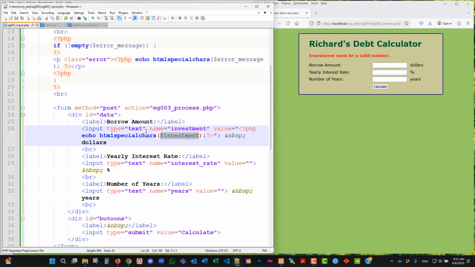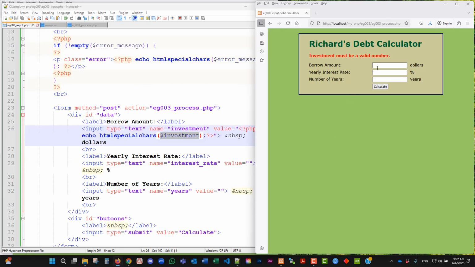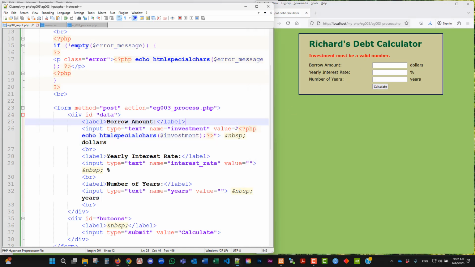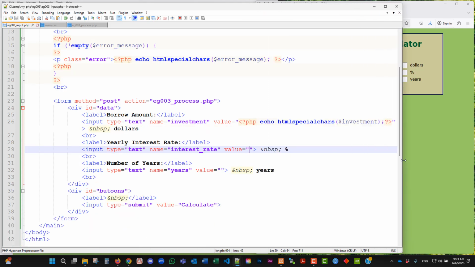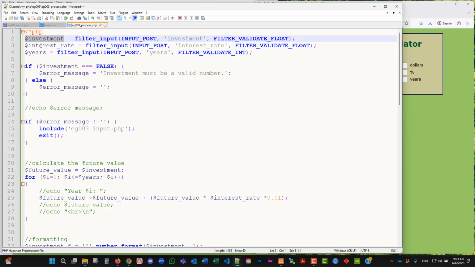Okay, so what other cases we're going to look at is, let's say you key in 1000. And then you key in yearly interest is 20, which is correct. Number of years is 30, which is correct. And you calculate, all will be gone. Okay. So here you want to keep the old interest rates. So what you want to do is you want to put this as PHP and number of years as, okay. And then you echo HTML special characters, interest rate and years.